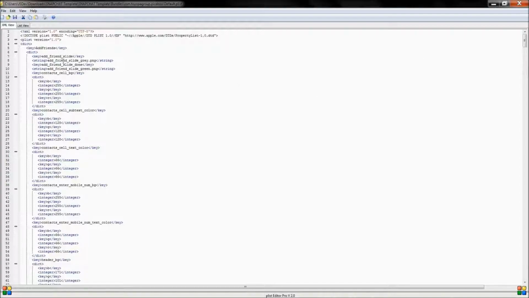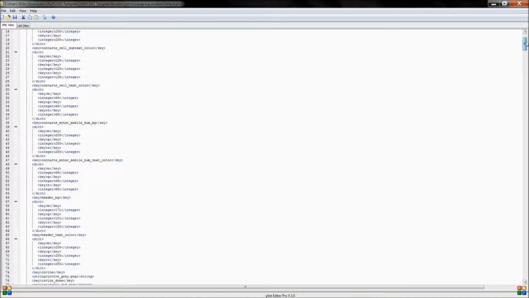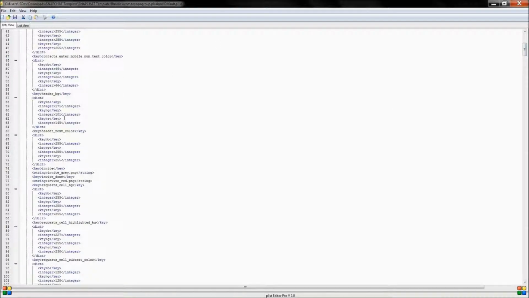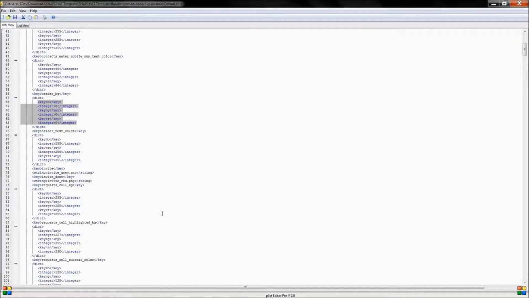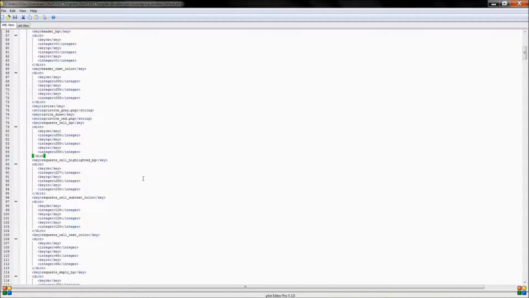And what you do here in plist editor, we're going to open up default.plist as you see me just do. And what we're looking for in this particular theme is, I'm not going to change the text colors. We're just going to change the color of the status bar, the subheaders, and a few other things. And what I'm doing here, as you can see, is changing all these integers to zeros, which is black. In Photoshop, when you go to the color picker and pick a color, you'll see on the right hand side an R, a G, and a B, and those are the different integers for red, green, and blue.